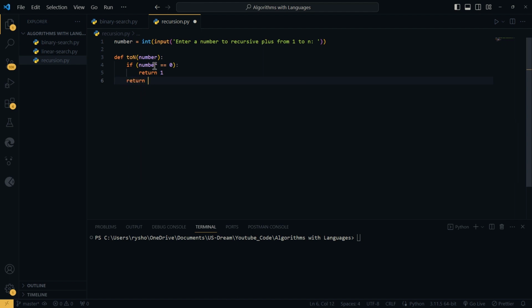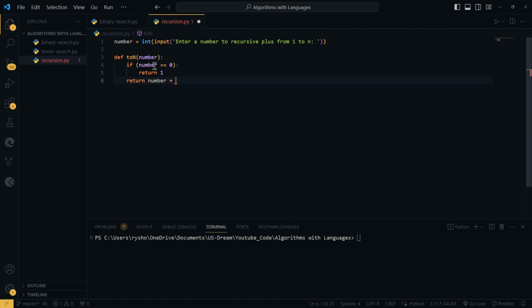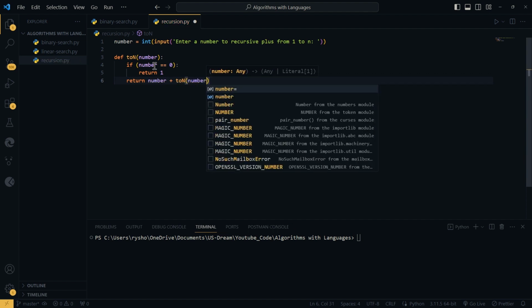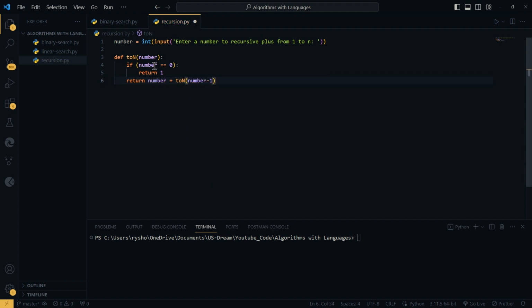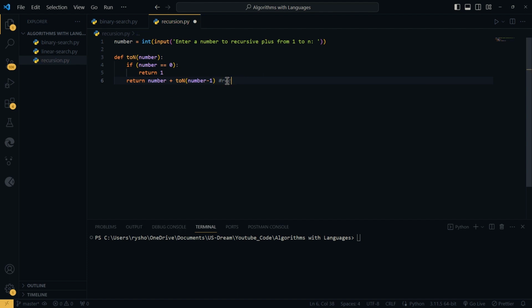Then return number plus to_n(number minus 1). So this is the recursion: we call it from inside itself, a smaller square in a bigger square. This is the recursion part, and this is the base condition.